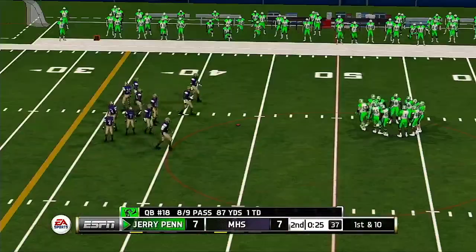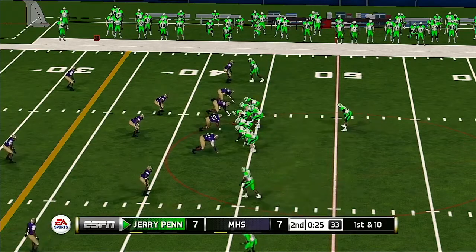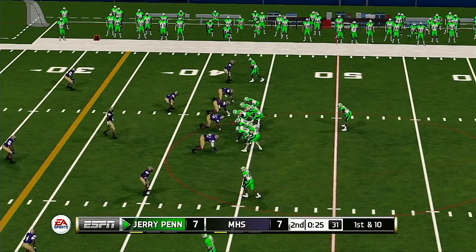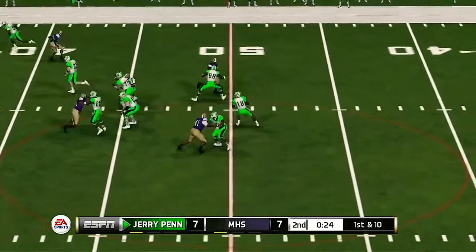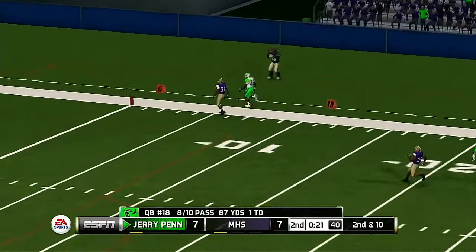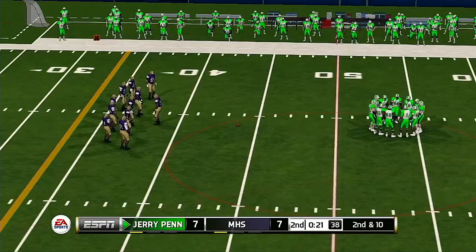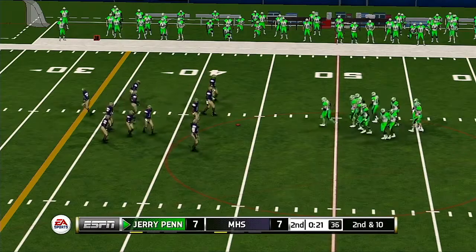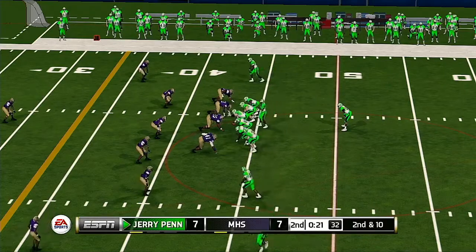If you're the defense, who do you try to cover this guy with? He's too fast for most linebackers. He's too big for most corners. You have to rely on your safeties, who generally aren't very good in one-on-one coverage. He airs it out. Missed him. Good effort there by the receiver, but just not enough room for him to get a foot down in bounds. From the 44-yard line, it's second down.